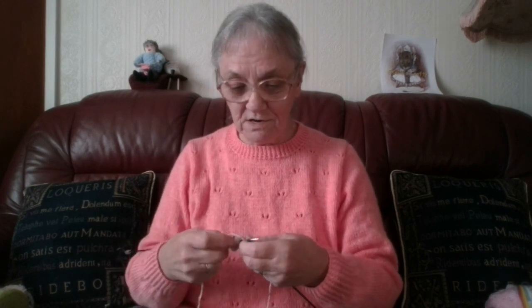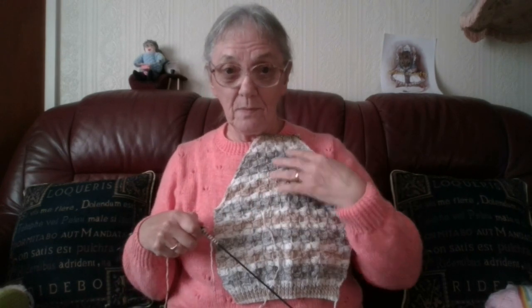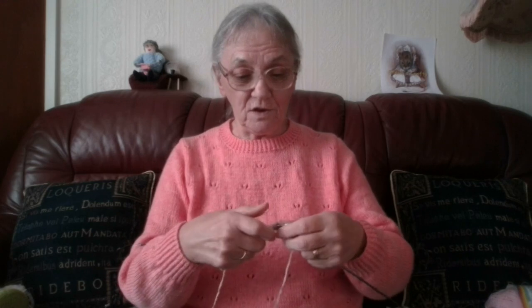And I have started on one of the fronts. This is 20-inch. I've just started on the left front, and I'm going to do the left front first, and then one of the sleeves, and then work out how to keep the stripes to match. It'll not be the same as the back because naturally the front and the sleeves are narrower. But I thought I'll do one front and one sleeve first, and then work out with what was left on to make sure that the two fronts match, because I like the stripes matching on these sort of things.